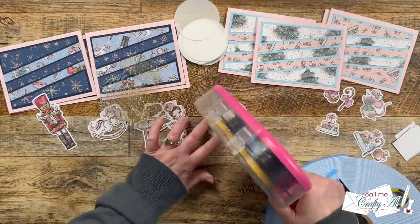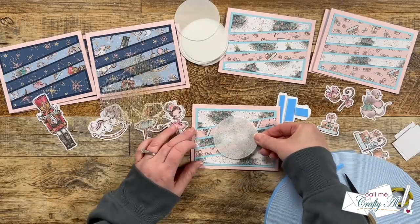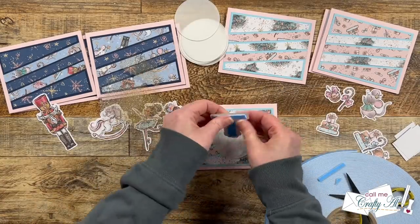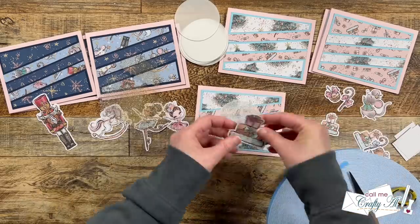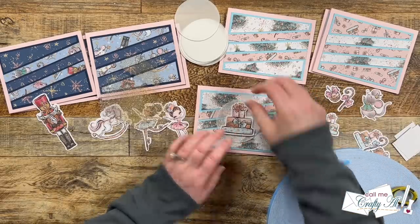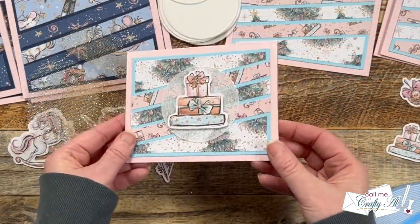Now you will notice there it was a little too wide for the bottom present in the stack, so I just cut it in half and put the rest of that strip on my roll to use later. And here's a close-up look at that card. I am loving these so far.